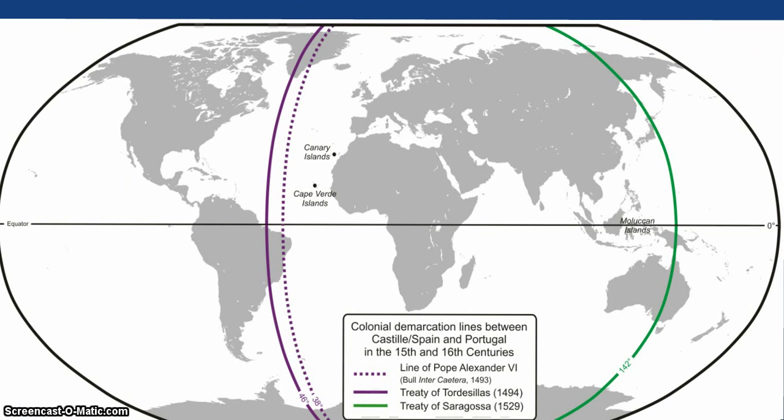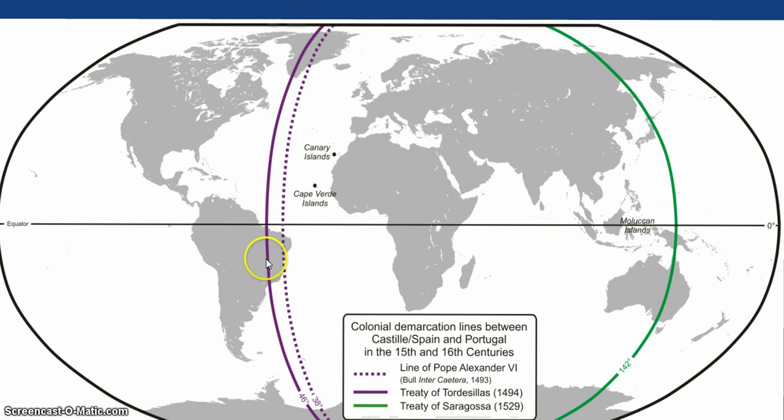Now, we mentioned this briefly before, but it's important to look again. When Columbus sailed from Spain, he sailed across and into the Caribbean over here. After he sailed back, all of Europe was trying to decide who got what property, who got what stuff. That way they could expand their money, mercantilism, and their colonies. So they went to the Pope, Pope Alexander VI, and he decided on an initial line, which you can see right here, saying Spain gets everything to the west of that, Portugal to the east. And then they argued a bit more, and they decided on the Treaty of Tordesillas, which was the final line right here. One of the most influential decisions ever.